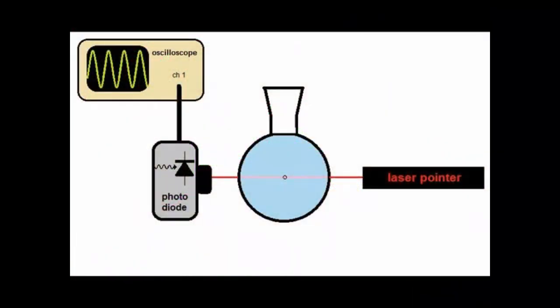Besides taking pictures, I did manage to gather some data. So here's a laser pointer aimed at the bubble. After intersecting the bubble, the laser beam goes to a photodiode, which measures the intensity of the beam and passes that information to an oscilloscope.